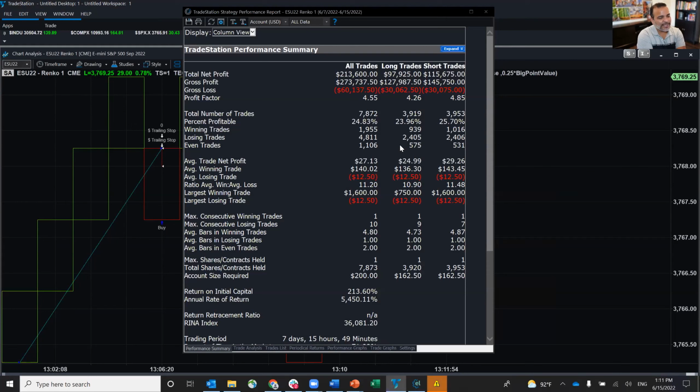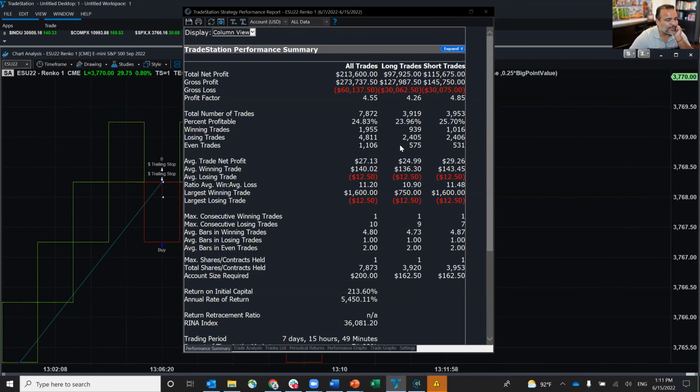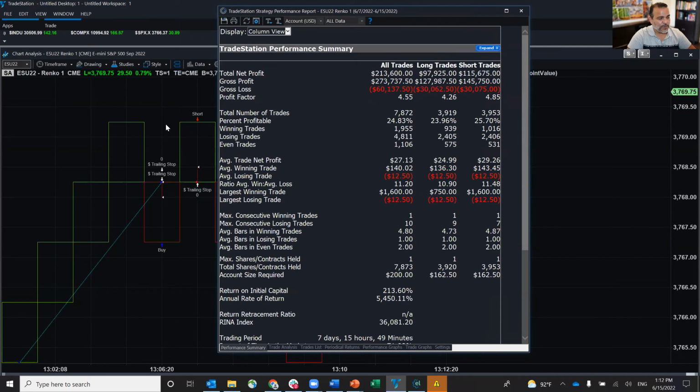No, the report doesn't change because of the way that the bars are. So even though you're looking inside the candle, the orders are still being generated open, high, low, close, or anywhere in between, but not outside the bar. That's what's going on. So the ticks are being used to build the bricks, but let me give you an example, like over here. Tick by tick, the prices may have been up here in this area, but that's not reflected on the Renko chart. So even if a trade would have been generated up here, the strategy doesn't show it because it only sticks to the bars. So interesting.